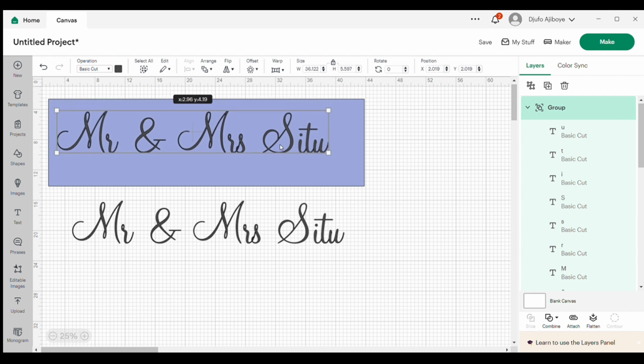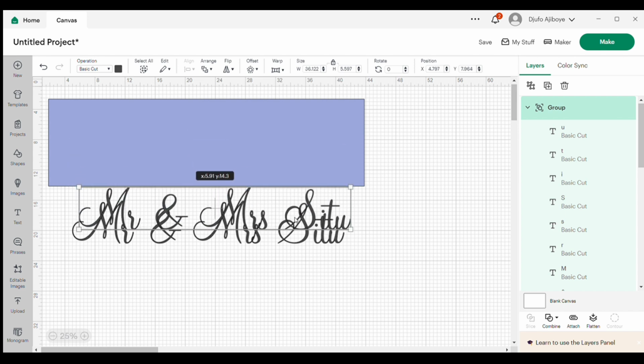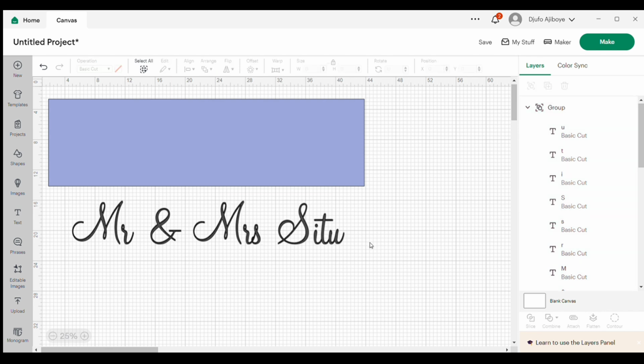Now what I have to do is just move this over and place it over the previous one and just make sure that everything is aligned enough that it just touches and makes the lines thicker. You can repeat this a couple of times, but you have to pay attention to the circles where the R is and the S so that it doesn't cover all that up.